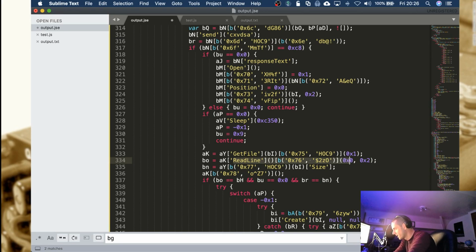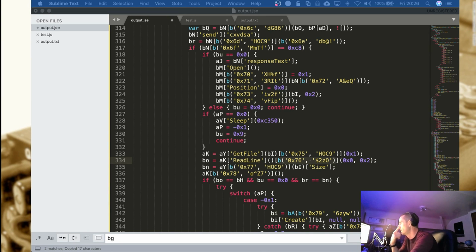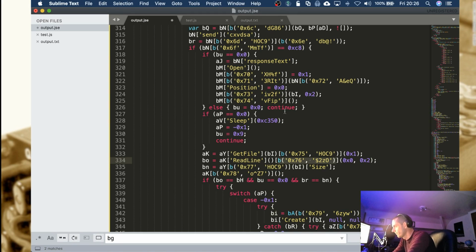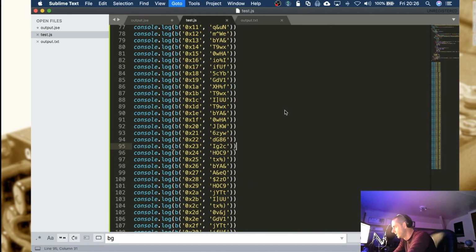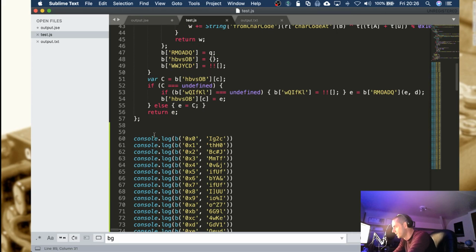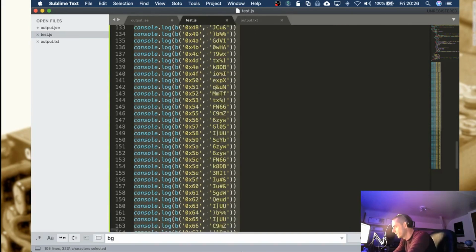Why does it read line 002? So what's this one? Get rid of these.